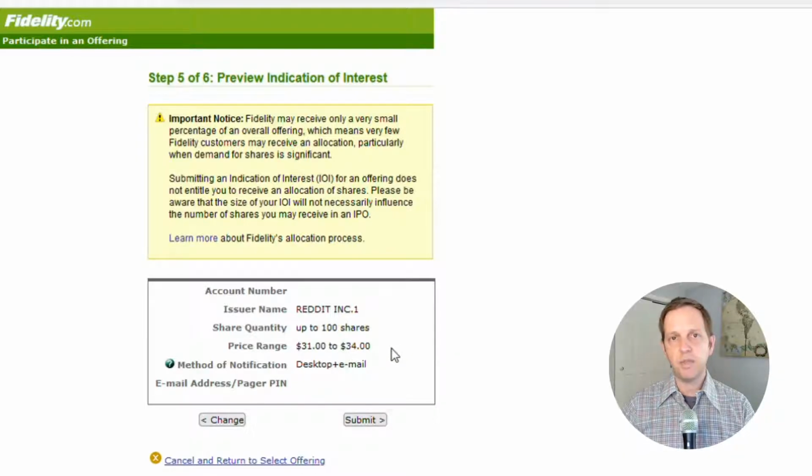The price may change when this IPO is priced the night before the IPO. If the price is out of the range, brokers are typically going to ask you to confirm that you still want to invest. It may be $35, it could be $30 a share. You need to confirm that you're still interested in investing to proceed if it's out of that range. Now, most brokers are going to ask you to confirm your indication of interest, whether or not it's inside or outside the price range. So you typically need to log in the night of the IPO to confirm your shares. Put that on your calendar, make an alarm for the night before the IPO to log in and just double check everything is okay. Then you can decide if you want to proceed with the allocation request or cancel the order. All right, I'm going to hit submit here.